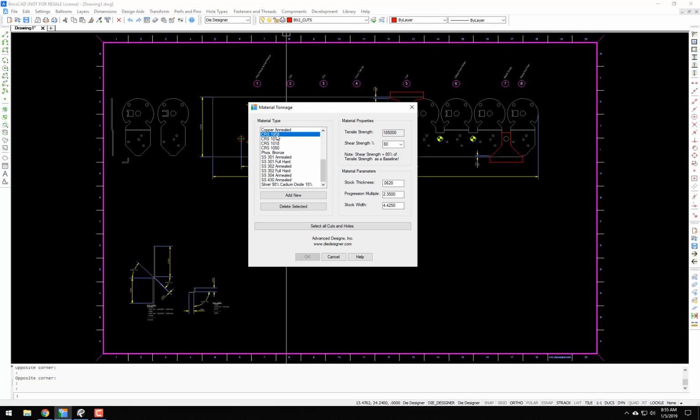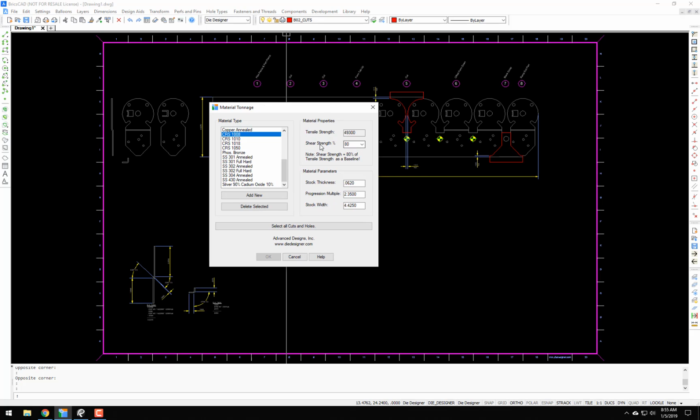Over in our material properties, we have our tensile strength. That's the big one. Based on the material selected, you'll see this tensile strength changes. Below that, we have our shear strength. I have a shear strength percentage, and I have a note here: shear strength equals 80% of the tensile strength as a baseline. That's really what I use.